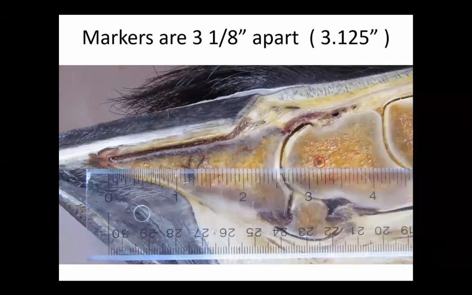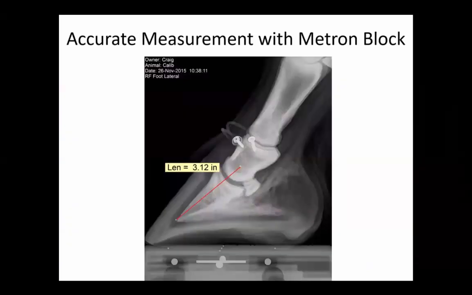Now we want to measure that in a radiograph and get that answer. And here we've done it. We've taken an X-ray of that freeze-dried hoof on a block. The block at the base of this image, you see the metal in the block. Those 2 balls are the ones that are picked up to do the scale marker. And you see the distance between those 2 BBs is 3.12. That's the right answer. So that's great. As long as you stand the hoof properly on the block, you'll get an accurate measurement.